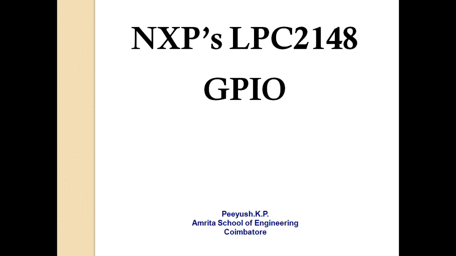What are the input or output devices? For example, LED. LED is the simplest output device you can connect to this microcontroller. Similarly, can you tell one input device? Say switch. So switch is a basic input device you can connect to a microcontroller. So if you want to connect input or output devices such as switch, LED, etc., you need to configure the general purpose input output peripheral known as GPIO peripheral. So this is the first peripheral you are going to see.